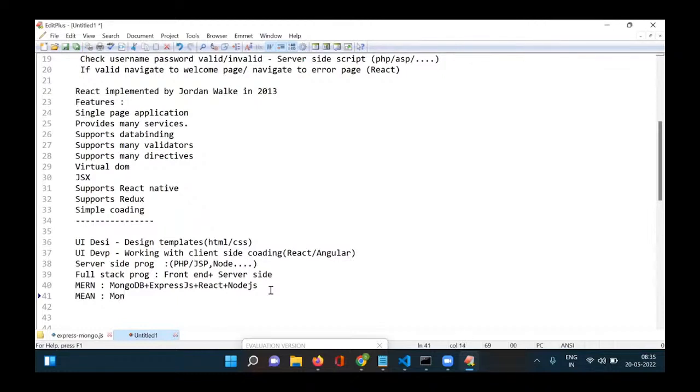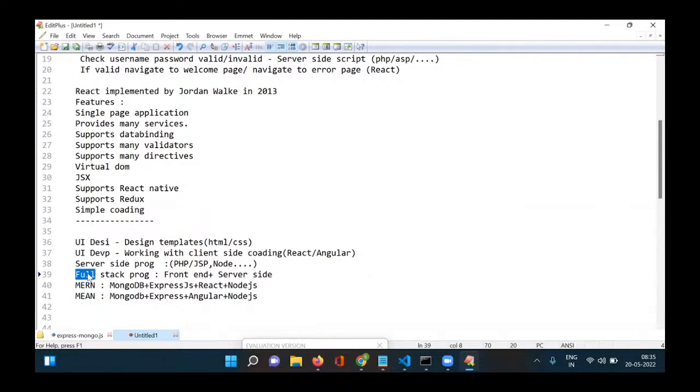So same, MongoDB plus Express plus Angular plus Node, like that. So there is no Java or .NET as backend technologies, and no Oracle or SQL Server as DB. So here with the combination of Node, Express, and Mongo, if the front end is React, then MERN stack. If it is Angular, MEAN stack. Like that. So full stack means anything in back end and anything in front end we can use here.